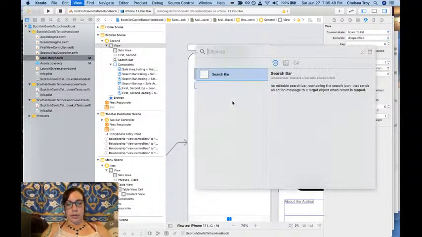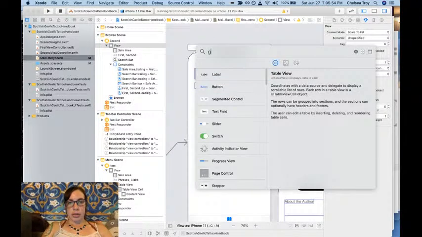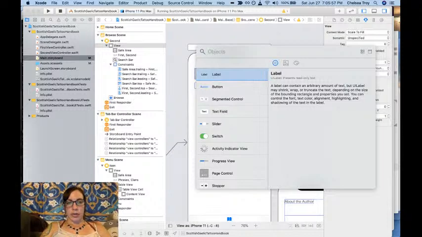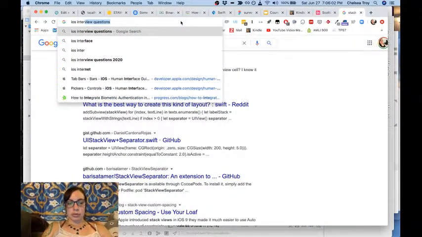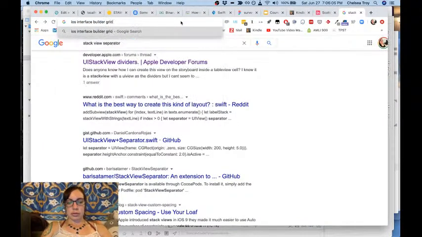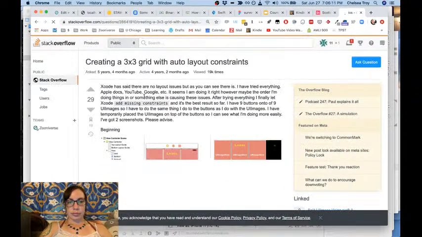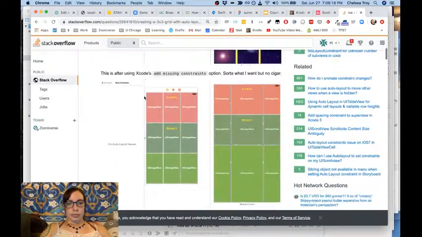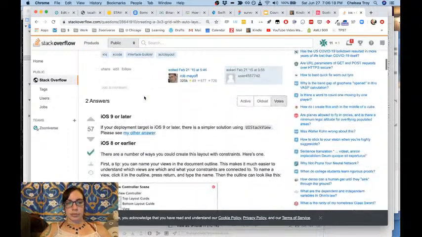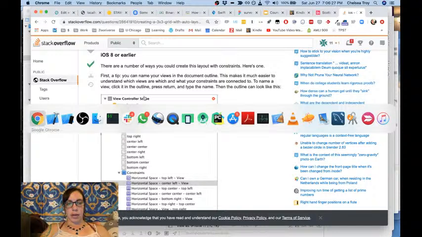All right, and then let's do a grid table view and then grid view. Can I not do a grid view from the interface builder? Guess we could do a bunch of stack views. Is this static or dynamic?